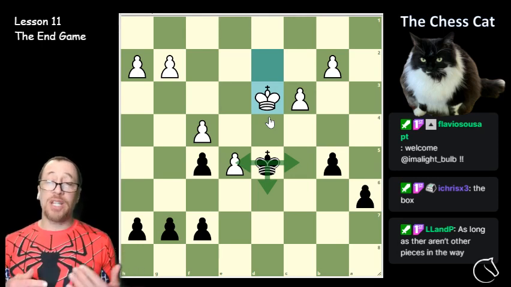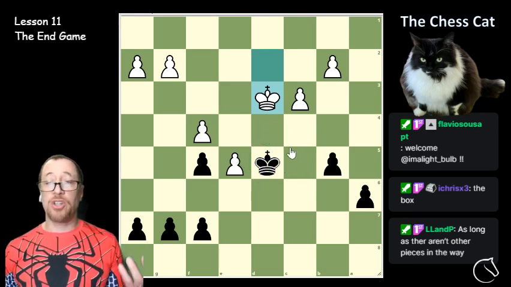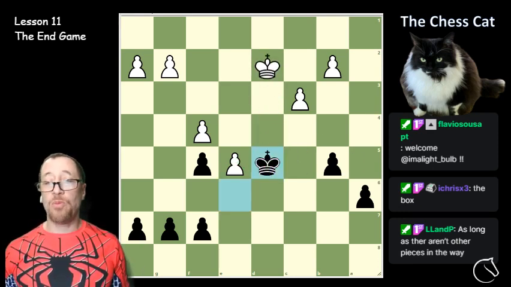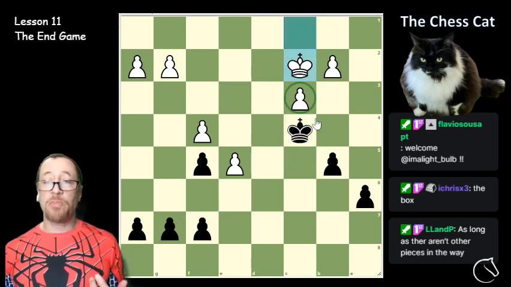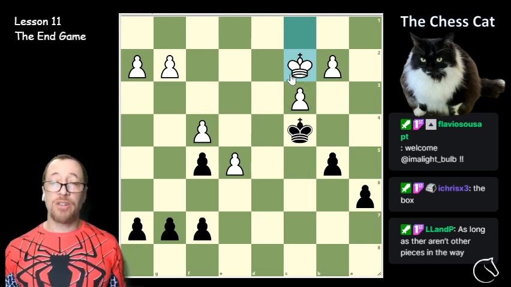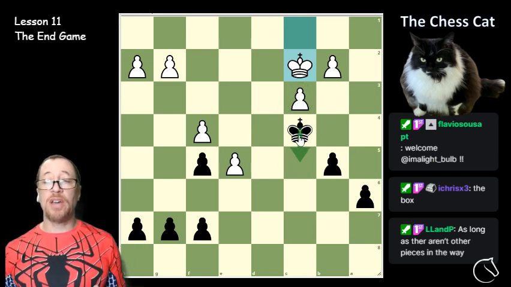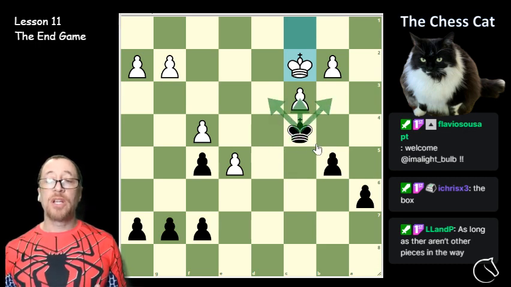Well, actually, you could still take the opposition even if there was a pawn here. So let's do an example. Let's say white doesn't do that, and white goes here, black goes here, white goes here, there's a pawn in the way. But that's still the opposition. This is still the opposition, and the king would still have to give way, right? The king cannot go forward. So the king would have to go sideways or back.